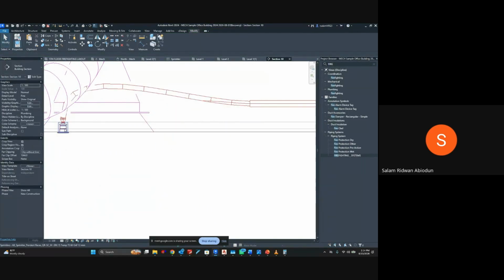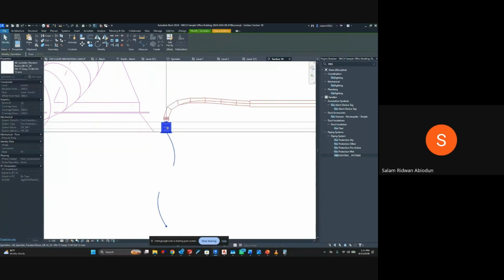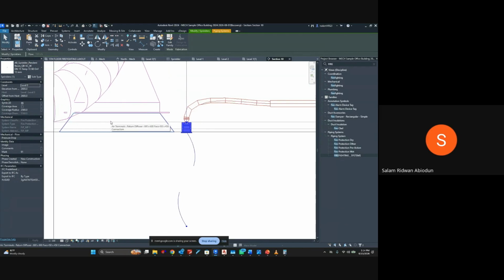You are still okay. So this can actually happen on site when you have a constraint. You might not know, maybe the person that did this diffuser just said this 600 by 600. Maybe they want to install it to be around there, and then you are not fighting. It's clashing.